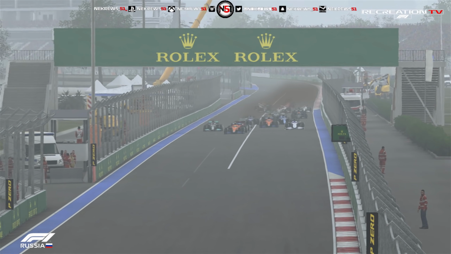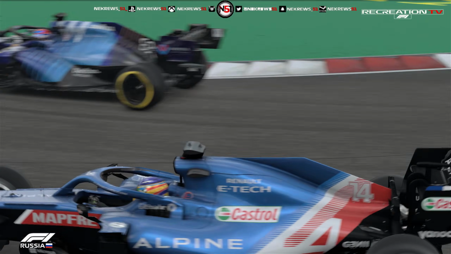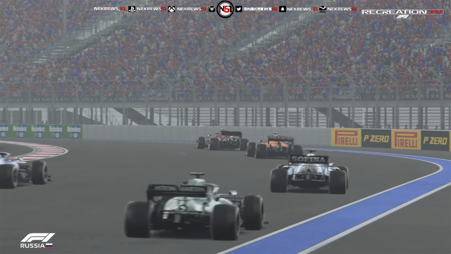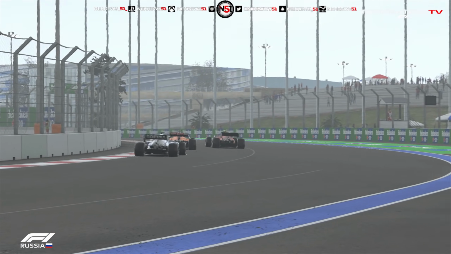Hamilton trying to go down the inside. Into the first braking zone we go. Carlos Sainz locks up, going straight on. It's Fernando Alonso. It's Sainz in the lead from Lando Norris. Then comes George Russell, and then a very good start for Lance Stroll. Lewis Hamilton is wheel to wheel with Daniel Ricciardo.